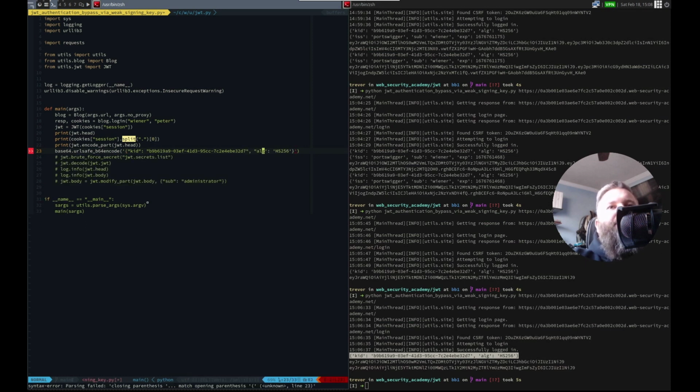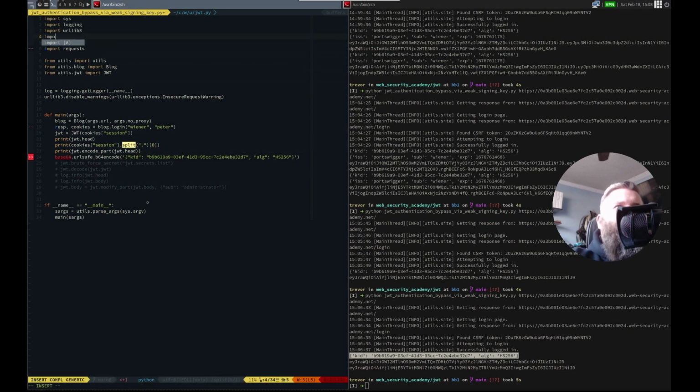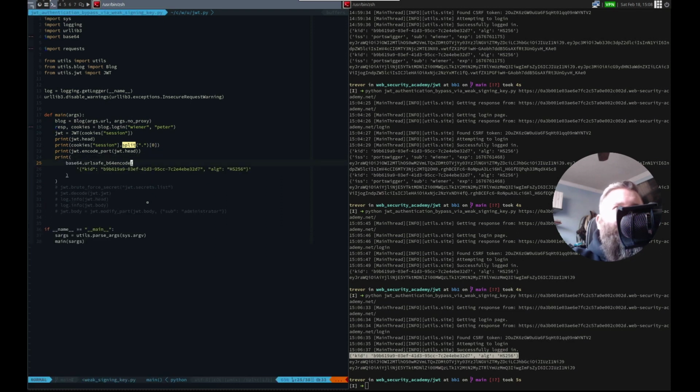Is it because I'm doing a serialized object and not dumping it before? Let's do import base64, and then let's print this to see what it would get. Oh, we need decode.